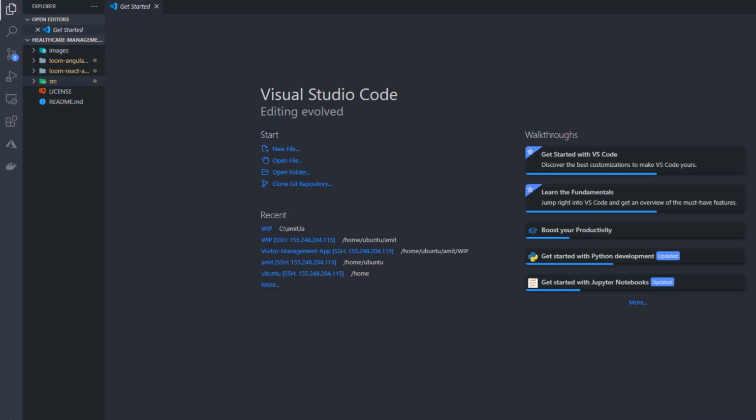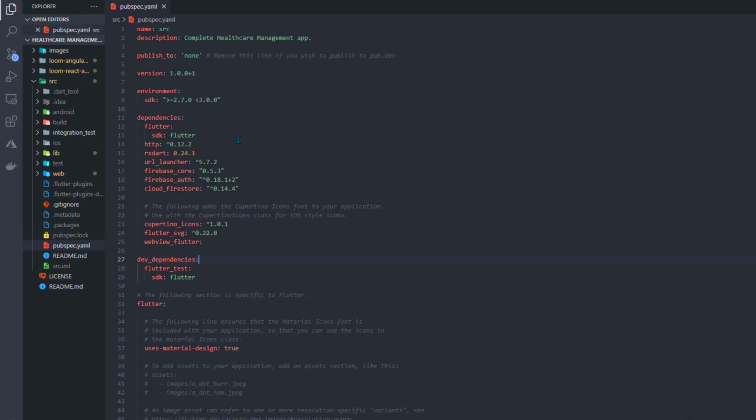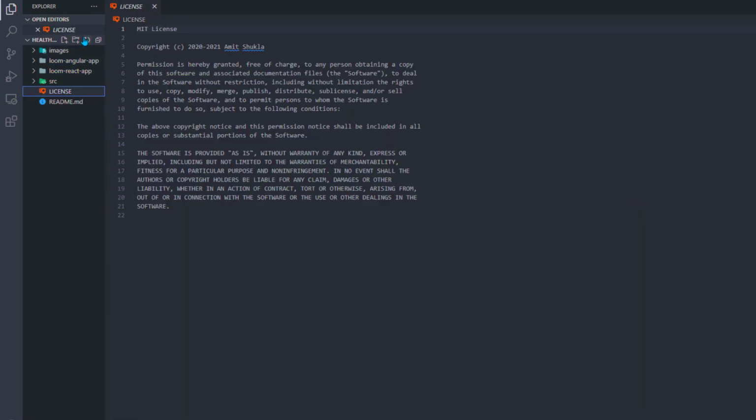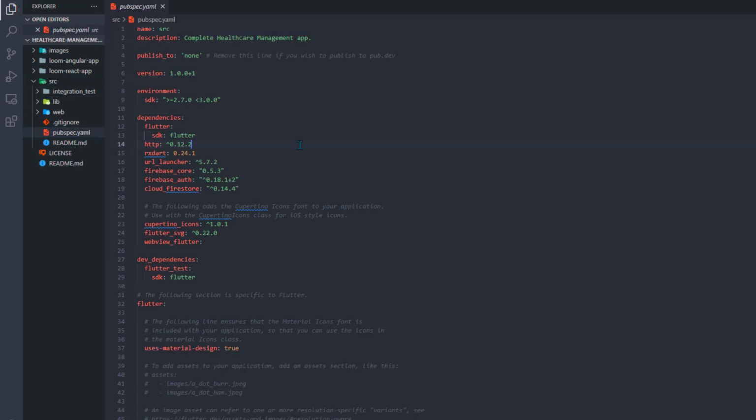So now let's go open our source code. All right, let's open the pubspec.yaml file here. Please pay attention to this. This is my old pubspec.yaml file. I know the packages will be upgraded once I run flutter pub get. So if you prefer, take a copy of this. I already have it at GitHub, so I'm not going to make any extra copy.